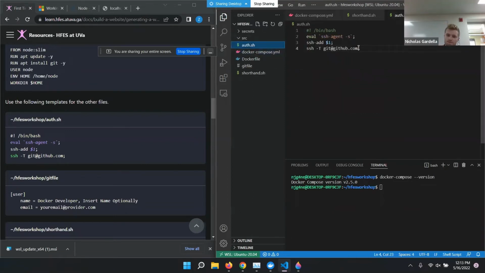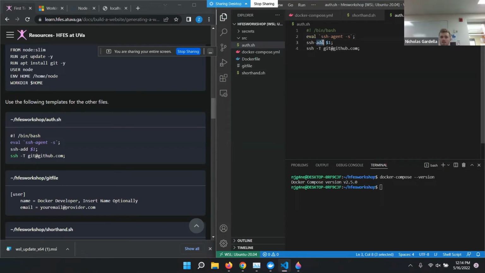So we need to have it in the volumes. So what's going on here: eval, you don't really need to know what this means. Basically, there's an SSH agent. It just means a thing that will prepare to talk to GitHub. And we're going to make sure that's running. So the eval thing just says, make sure the SSH agent is running and ready to talk to GitHub.